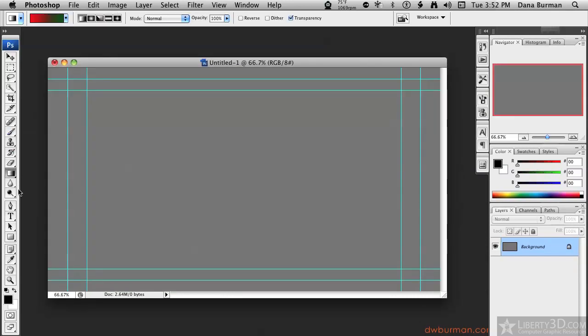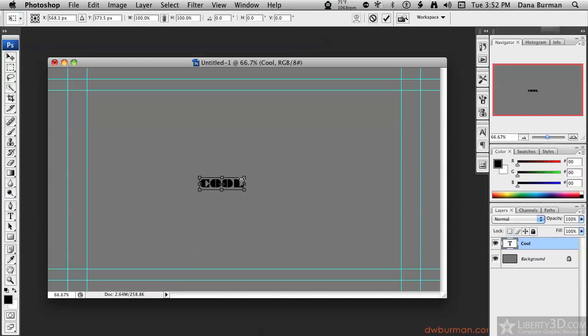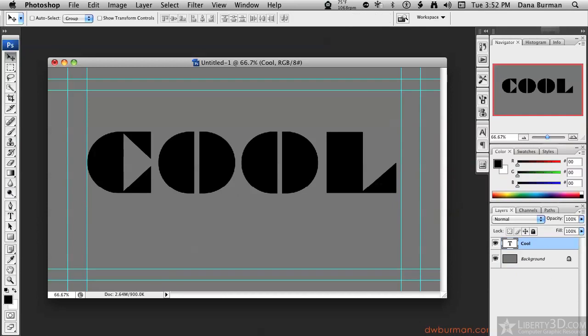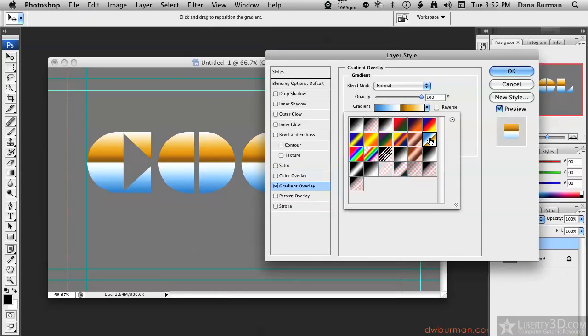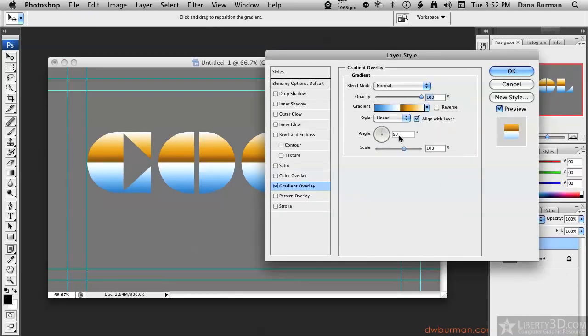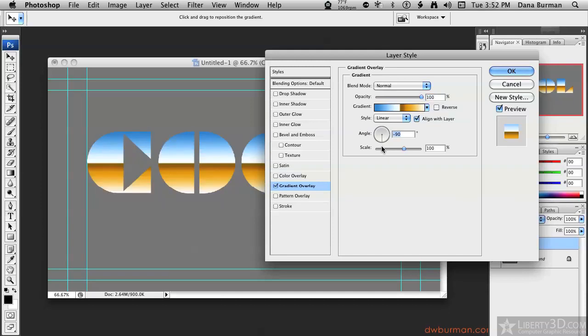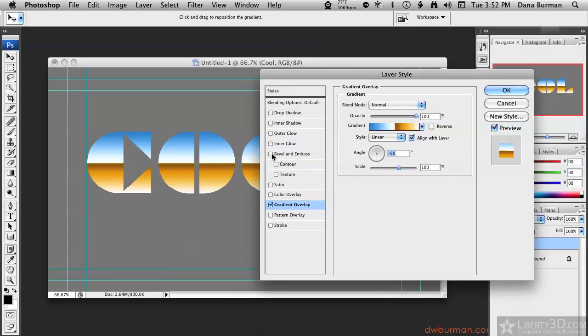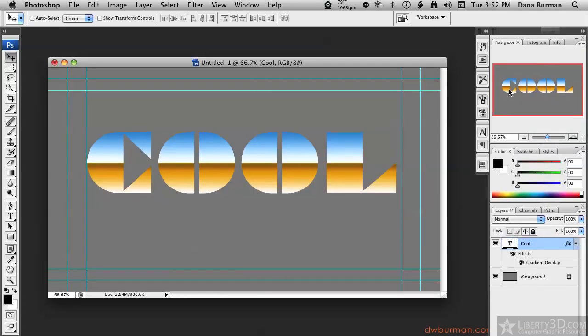Let me add some text in here. You know, you're thinking, I'm a cool designer, I'm going to make myself a cool logo or something, and it's going to be called Cool. And you can come over here to your effects tab, and let me add a gradient overlay. Let's make it cooler. Like, we're in the desert, and our logo is made out of chrome, and maybe throw a little emboss and bevel on there. Oh, that's sweet. That's pretty spiffy, right? You can do that in Photoshop.